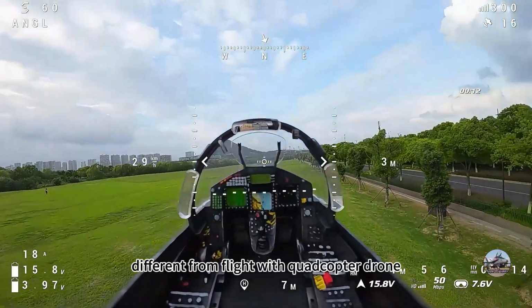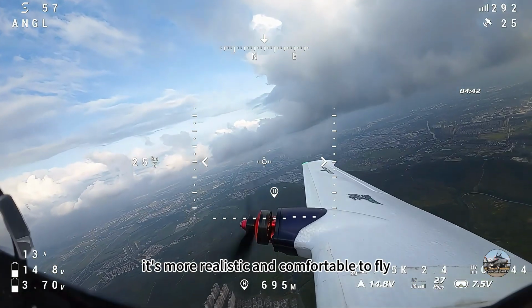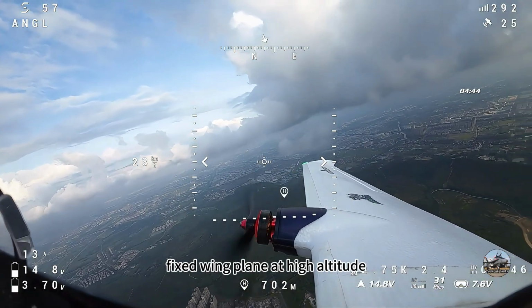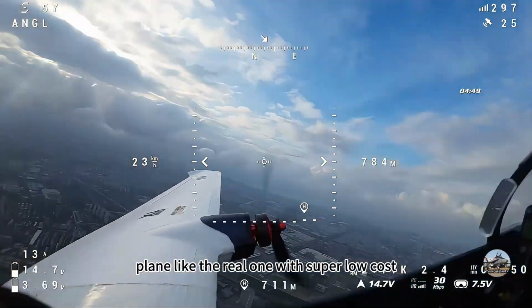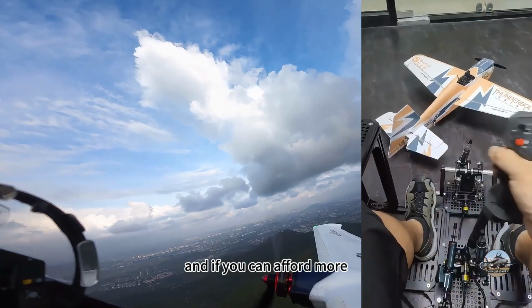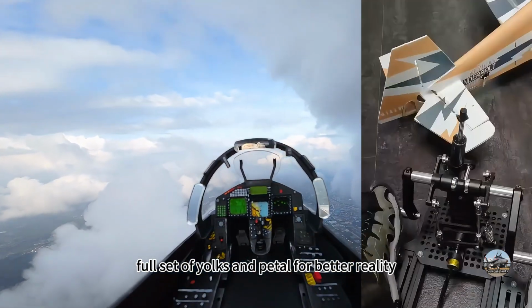Different from flight with a quadcopter drone, it's more realistic and comfortable to fly a fixed-wing plane at high altitude. You can control your own plane like the real one with super low cost. And if you can afford more, you can add a full set of yokes and pedals for better reality.